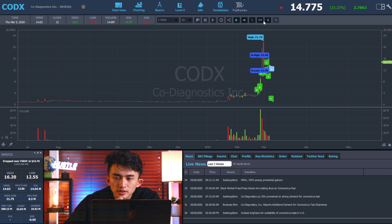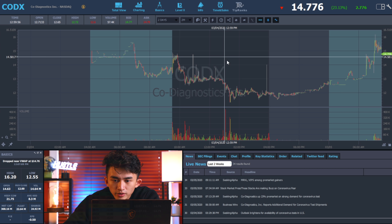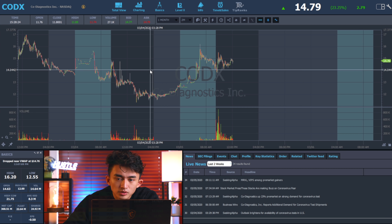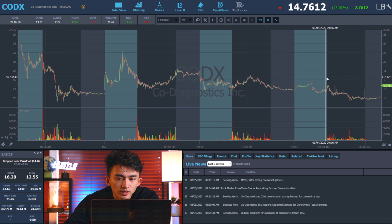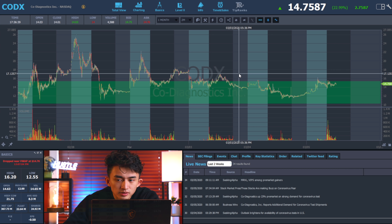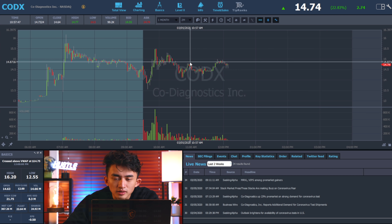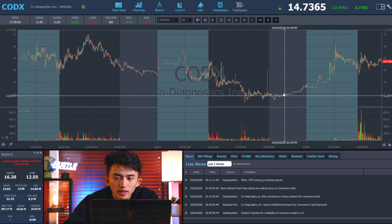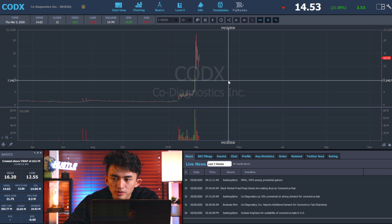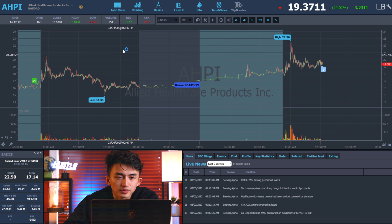CLDX is a bit different — it's been stubborn, holding 50% gains or above and consolidating. Yesterday it went from $13 to $11, which was the last support. This morning a press release gapped it up and squeezed shorts. It doesn't seem like it can break $15 — the consolidation has been between $11 and $15. Once it cracks $11, there's decent risk/reward to fall back to maybe $4 or $5. CLDX has the highest shorting potential reward right now.